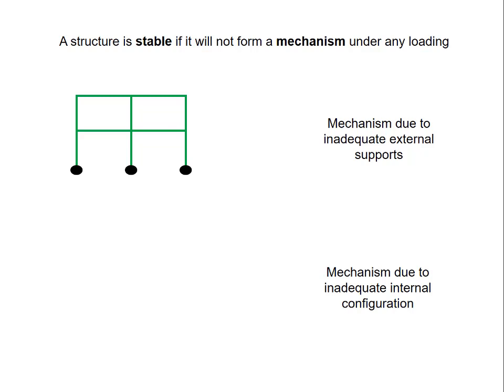Let's see an example of the former. On the left-hand side is a moment-resisting frame, and it's supported by three rollers at the base. If you calculate with the equations given in previous videos, you would calculate that the degree of indeterminacy is six. So based on DOI alone, we can't tell that this is unstable. However, if there were any kind of lateral load, this structure would move laterally. This is an inadequate external support.